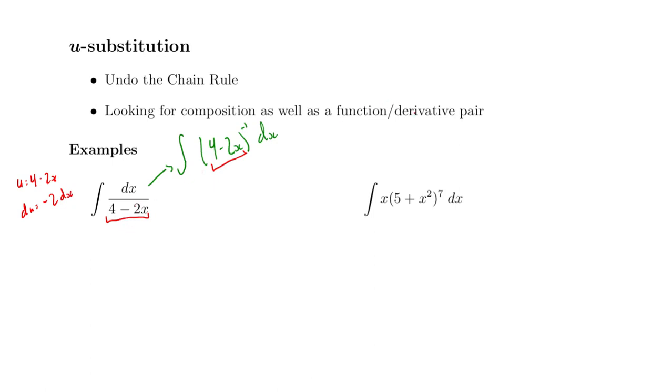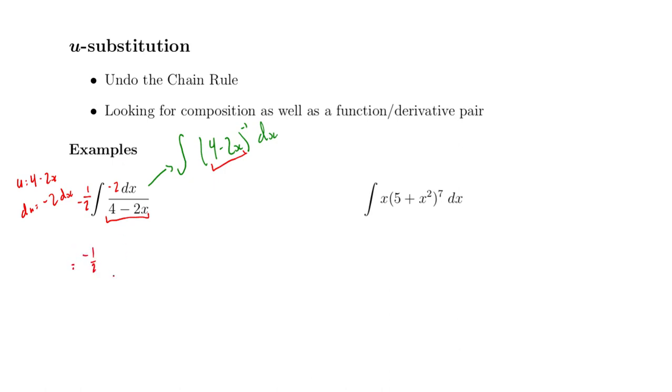And you might be saying, well, wait a second, we don't have that function and derivative pair, but we kind of do. We're just off by a coefficient, right? There are lots of different ways that people do this. What I normally do is I multiply the coefficient and then undo that multiplication with division. So I put the coefficient wherever I need it to be by multiplying it on the inside of my integral, and then I multiply the reciprocal on the outside of the integral. Some people will solve for dx or something like that, and that's all fine too.